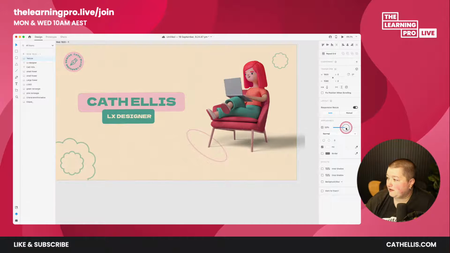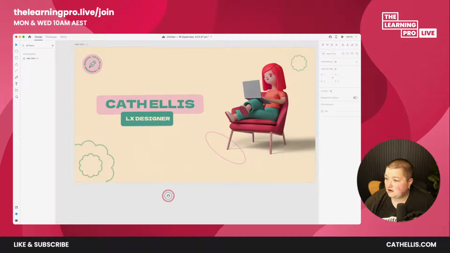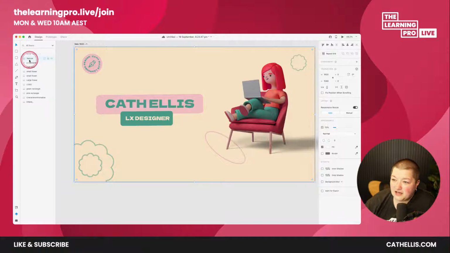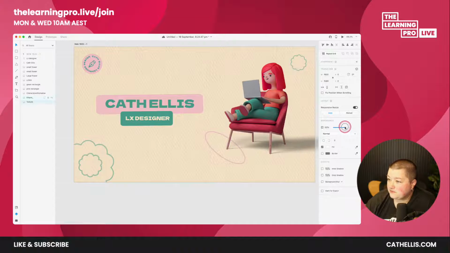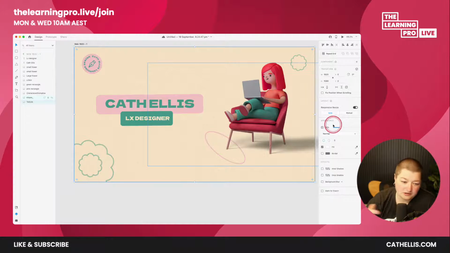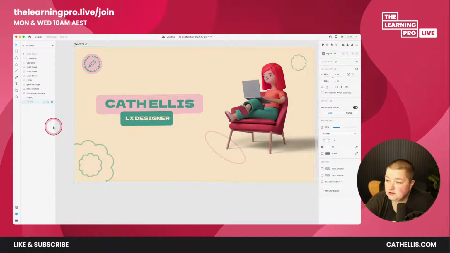Though I quite like that I'm just using the opacity here and just giving it something, right? I might go, I don't want it on that layer, but I want it on the back, right? So it's not on top of these things. That might be something that you're interested in doing when you're doing mock-ups and things like that. I don't particularly like it, so I'm just going to turn it off here. But there you go.